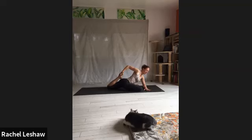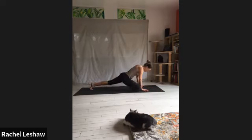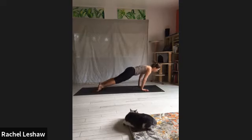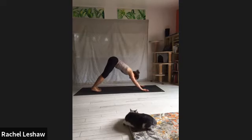This left hand that's on the floor can help pull us into a twist so that our right shoulder is moving back, and then it's way easier to deal with this back foot. Okay, slowly get out of there. Step back, vinyasa, or don't. And let's try the other side, pigeon.